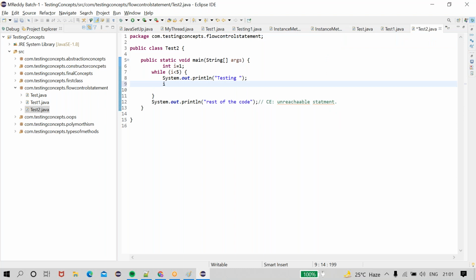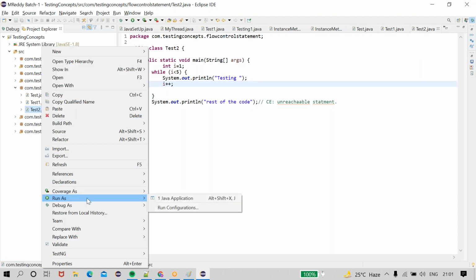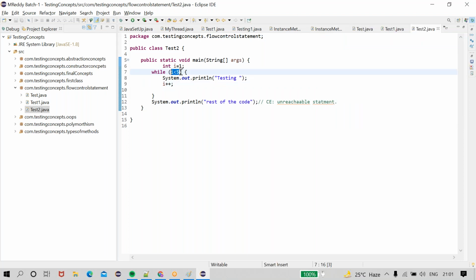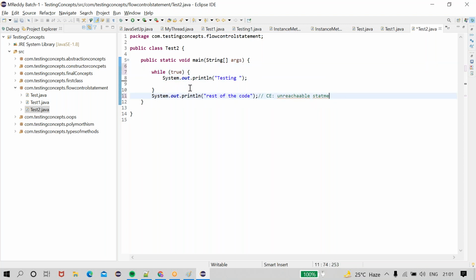Because otherwise every time the i value becomes 1, so it will always print the same data. See, after printing the fourth time, the rest of the code will be printed. Okay, if there is no false condition for this while condition, then this will become an unreachable statement. Okay, guys. Unreachable statement. Very important, guys.